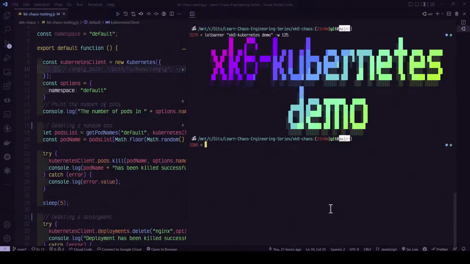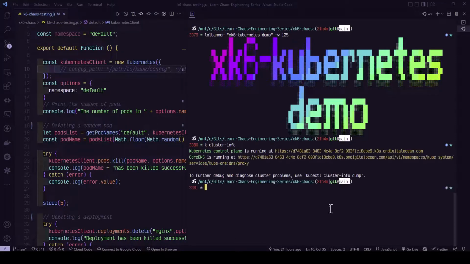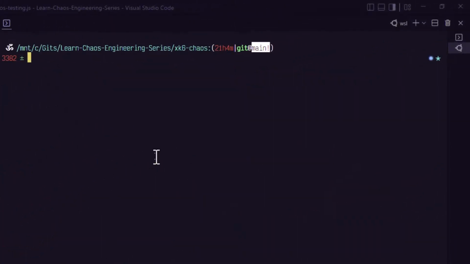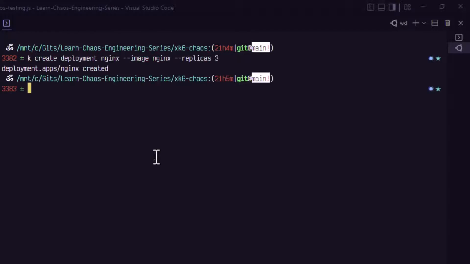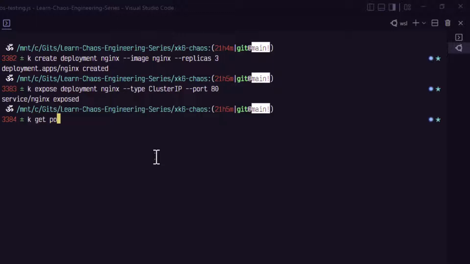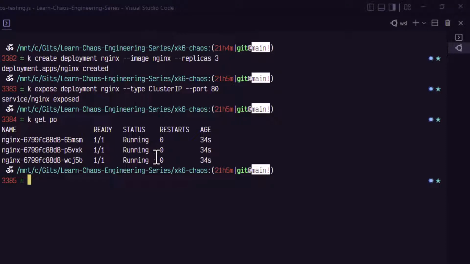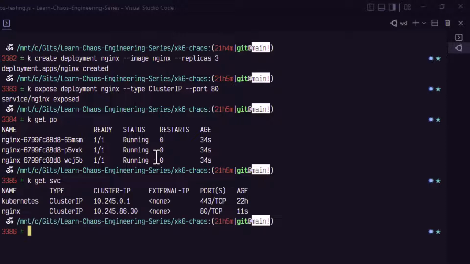First, let us validate our cluster info. Just type kubectl cluster-info. So in this case, I'm running a simple cluster in DigitalOcean. And right now, I don't have any pods running in my default namespace. Now let me clear my screen and let us spin up a simple deployment. So this deployment will spin up Nginx image with three replicas. Let us expose the service. Okay, now let us inspect the pods. As you see, there are three which is up and running. And similarly, let us get the service. So we have Nginx running in the cluster IP so that each pod can talk to each other.